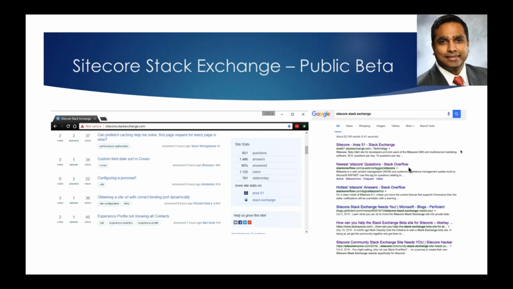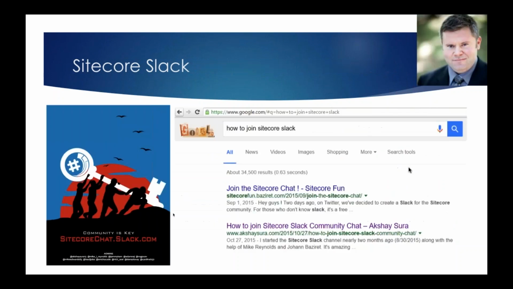If you're an aspiring MVP, this is a very good place to rack up reputation, so you could use it against your MVP application, which is coming up or in the future. I would say it's more than MVP. It's about helping everybody in the community.